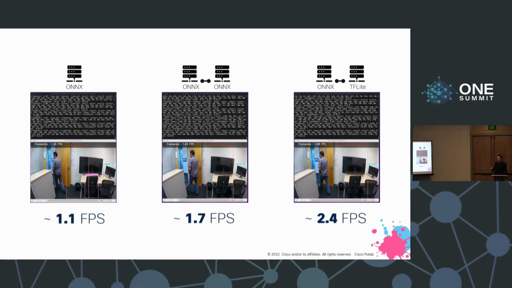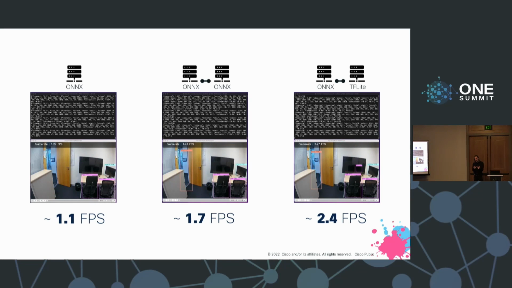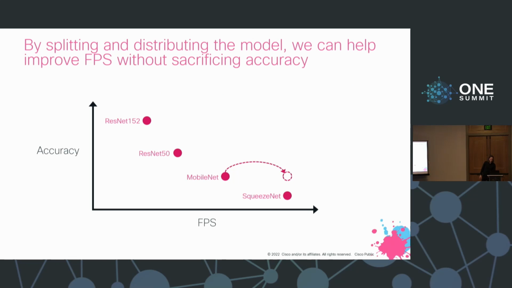But what that shows is I can indeed split and conquer. So what that means in a nutshell is that the old trade-off, where I'm saying, well, if I need to go faster on a particular piece of hardware, I need to choose a model that comes with lower accuracy. So that's the old trade-off, right? You're not fast enough, go and take a simpler model. What I can do now is go higher FPS, stay with the accuracy by throwing additional hardware at the problem in an incremental way, as pay as you grow.